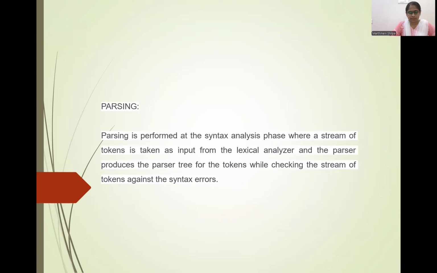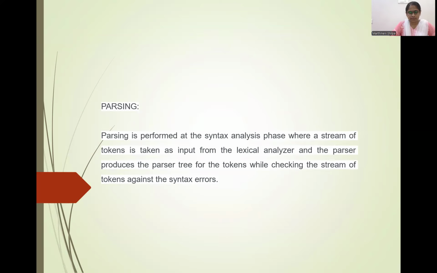In the compilation process, first lexical analysis generates a stream of tokens, and these tokens are given to the parsing algorithm, where the stream of tokens is verified whether it is syntactically correct or not. By that, the parse tree can be generated.